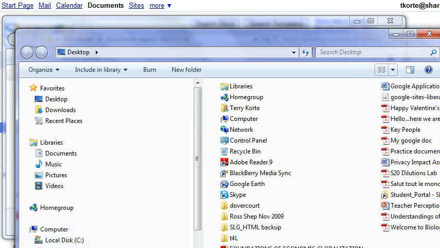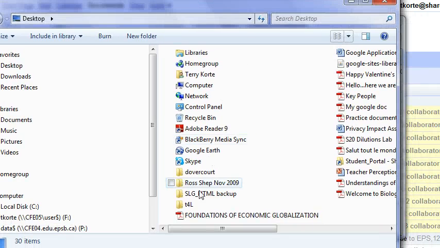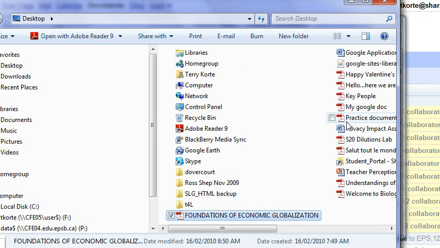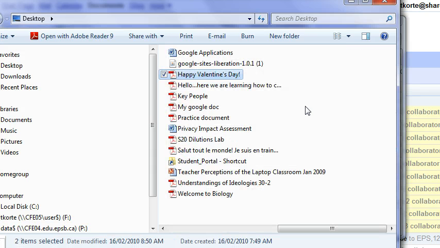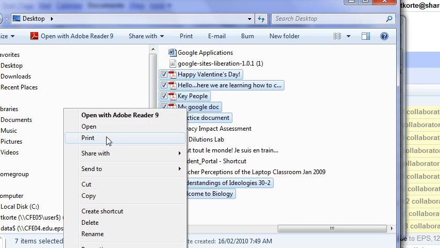There are all these PDF files. And I'm going to select these. There we go. Those are the ones I want to print. I'm going to right mouse click on that and hit print. And that'll actually print them all at once without opening. It won't open each one of them in Adobe. It'll just print them all. And make sure you select the right printer as you normally would. So now you're just basically printing PDFs from your homepage.